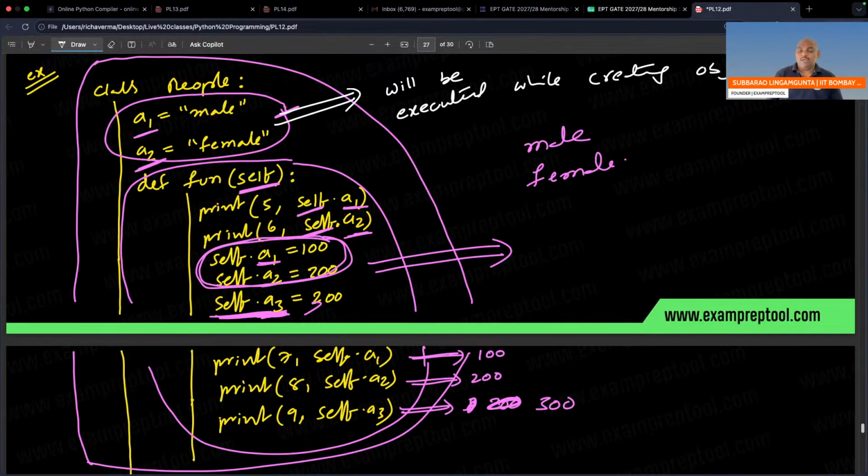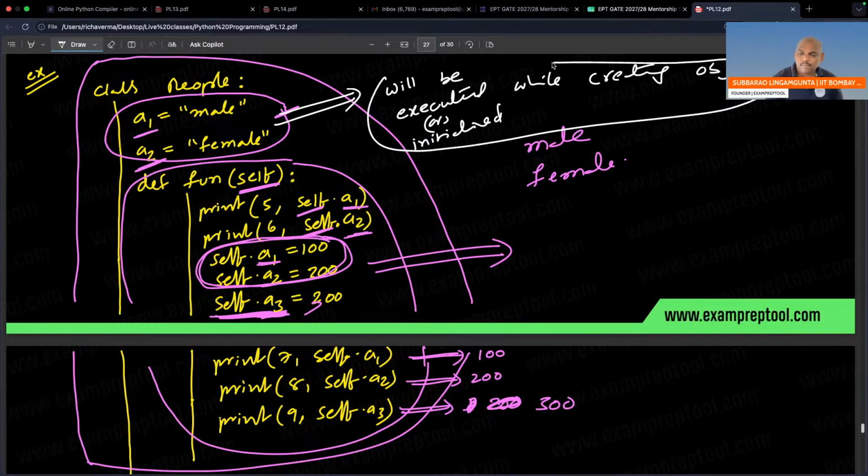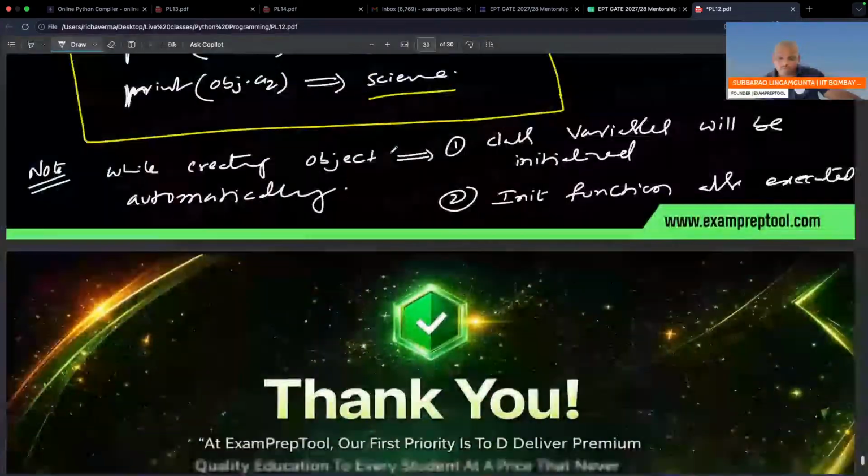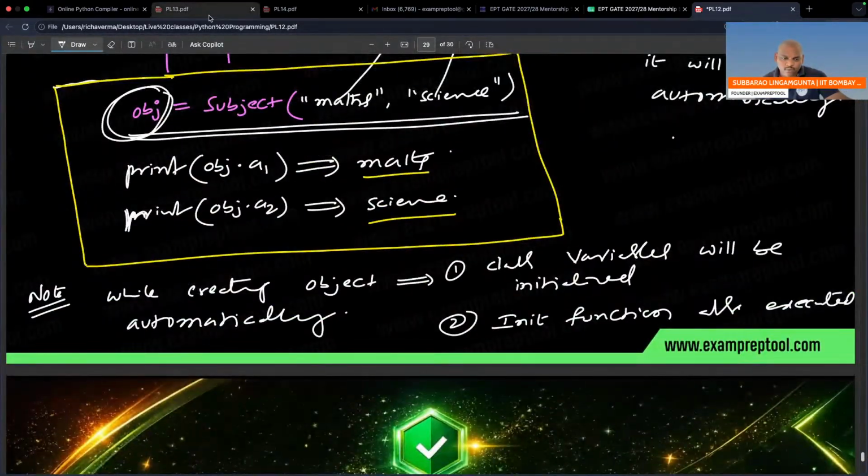Class variables will be executed or initialized while creating the object. Right? Perfect. About the constructor we are talking, so we started the constructor. Let's go to the next problem.